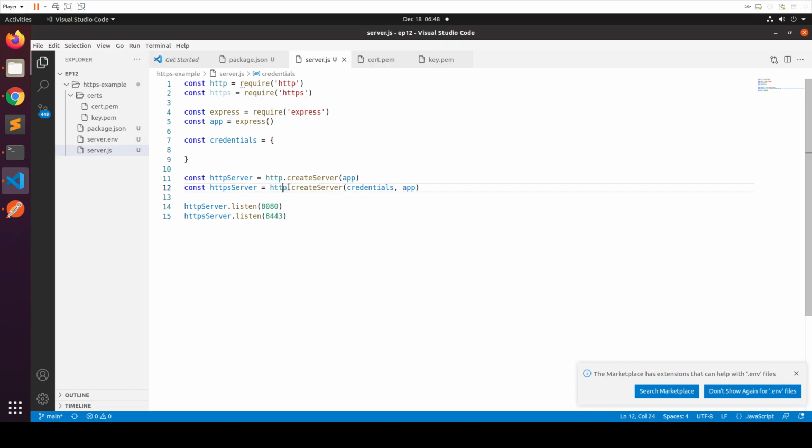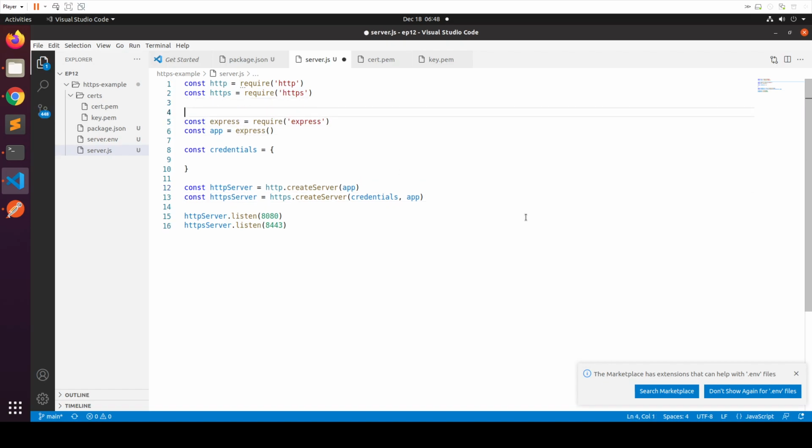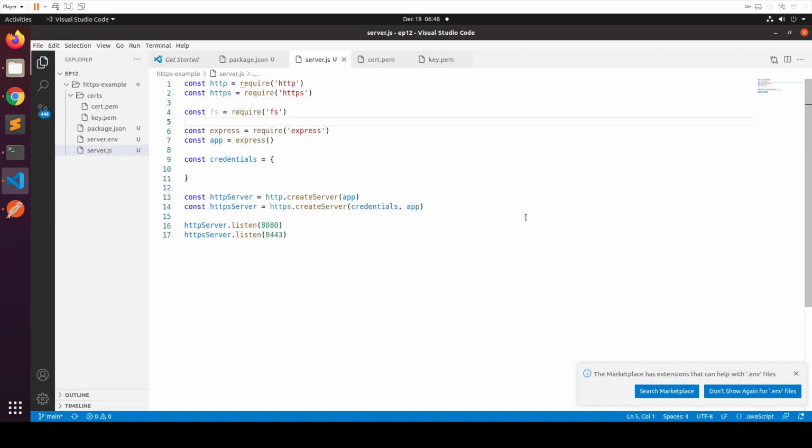Right, so I have to load them, and in order to load them, I'm going to use a module which is installed with Node, which is called FS. FS has a bunch of functions in it, of course, but it has readFileSync, right?